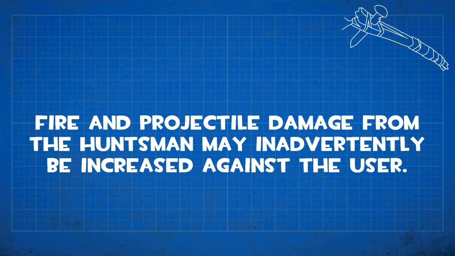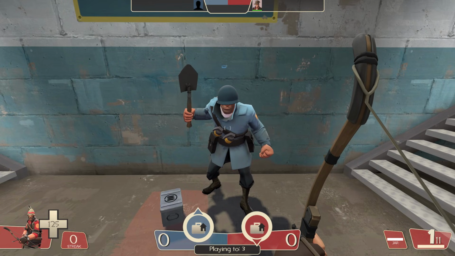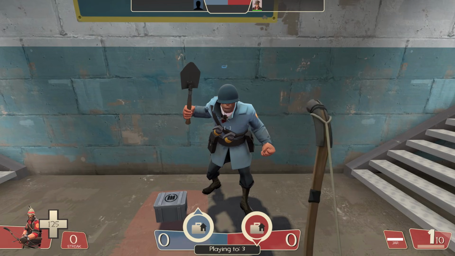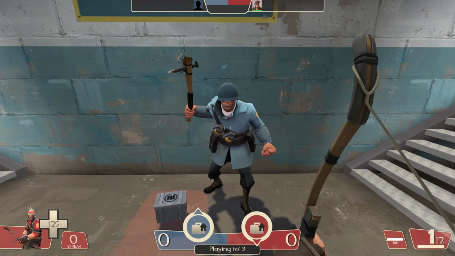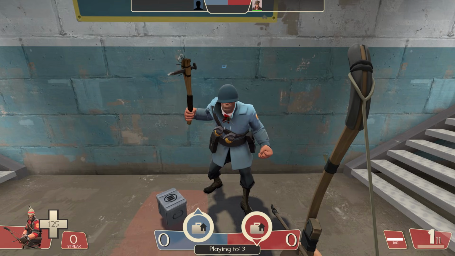And onto soldiers' melee weapons. Fire and projectile damage from the huntsman may inadvertently be increased against the player with the paint train. Or at least that's what the bug used to say. Now it just says fire damage from the huntsman may inadvertently be increased against the player. To start with, yes, the huntsman will do more damage to a soldier or demo man with the paint train equipped, but that's because the huntsman is considered bullet damage in general. It's kinda weird, but not a bug.